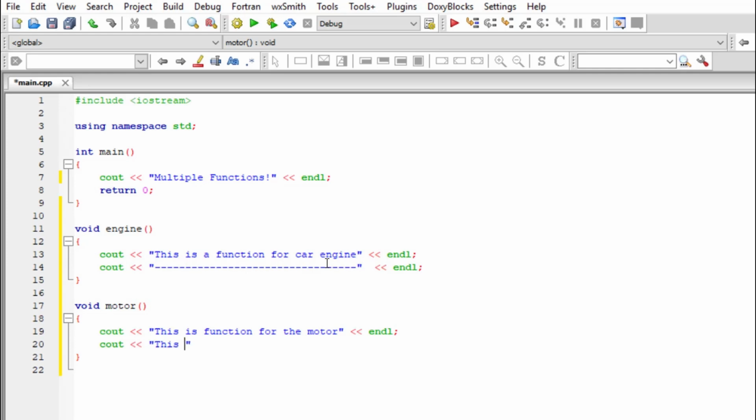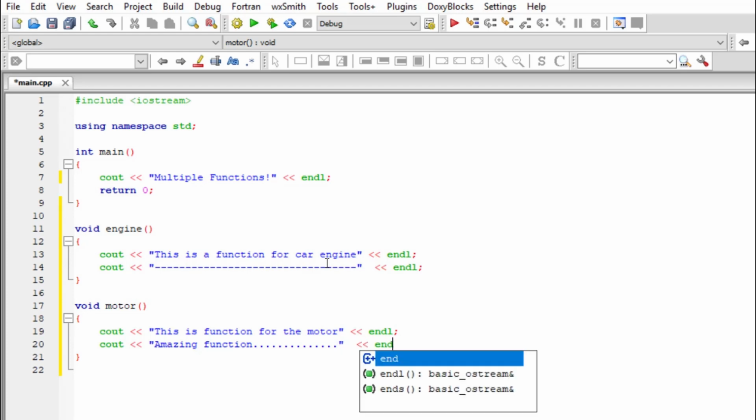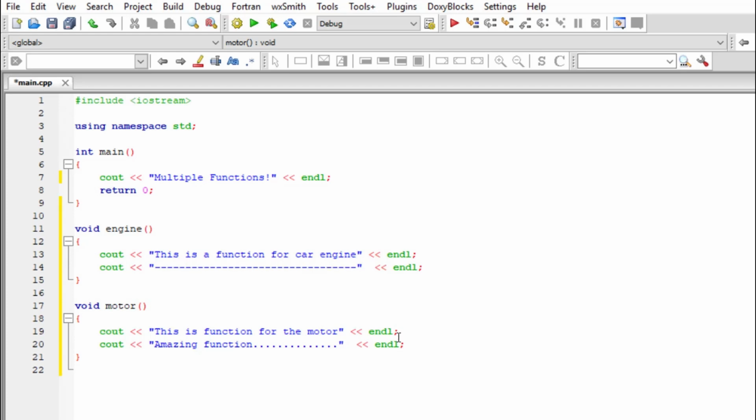So you can call that to be amazing function. Now I can create any function. Let's call another one void book. Just anything.